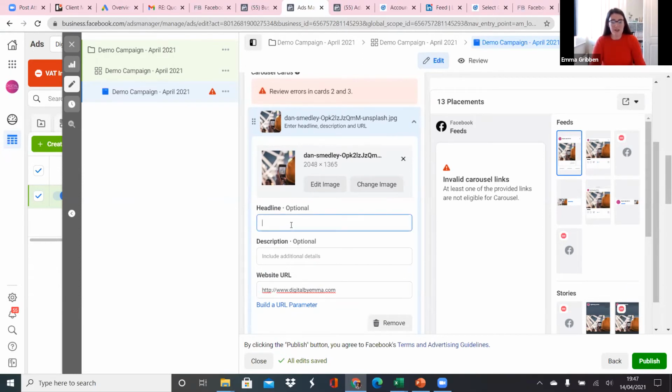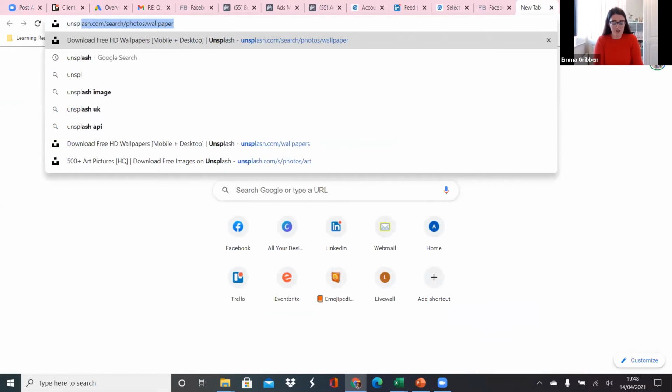Now, earlier on, I was using the example of a healthy eating ebook. So I'll create the ad to complement that, but I'm really just showing you the functionality more than anything. Where possible, it's a really good idea to have your own images and video, because that obviously represents your brand. But if you're just starting up, or you've not really invested in your photography and videography, what you can do is get some really high quality and low cost stock images. And I really like Unsplash for that.